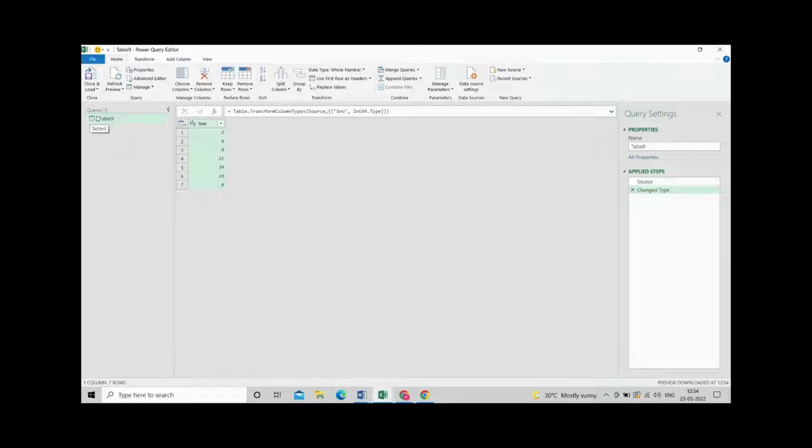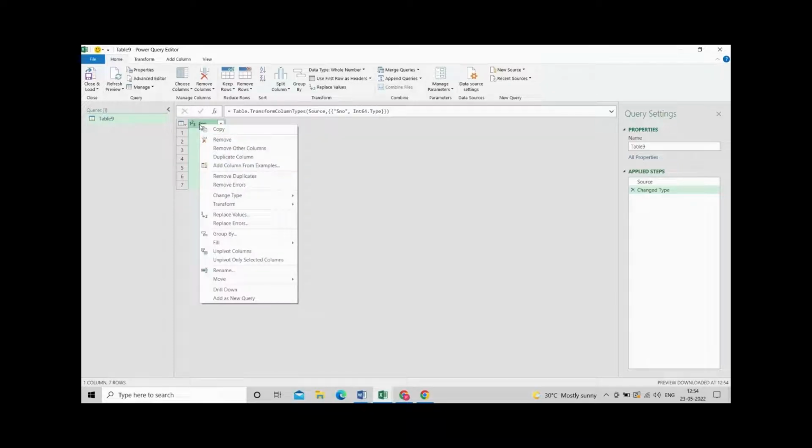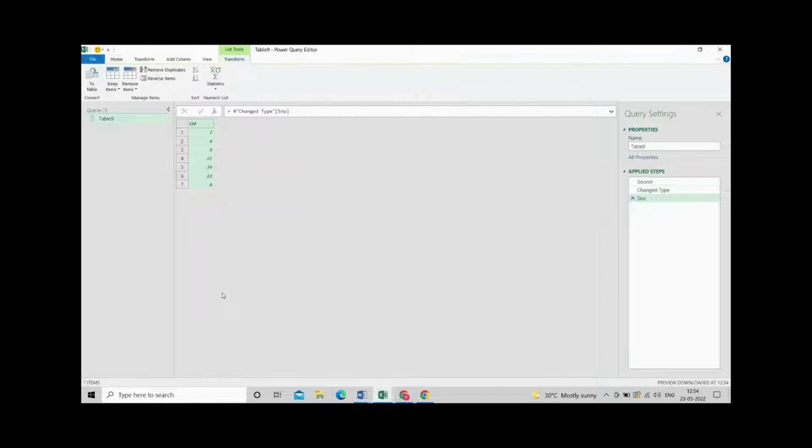But I already told you this criteria has to be converted into a list. So how are we going to do that? Just keep your cursor in the serial number, right click, and then there is an option called drill down. Click on that drill down. Here you can see this is actually converted into a list, and the name of the list is table 9.